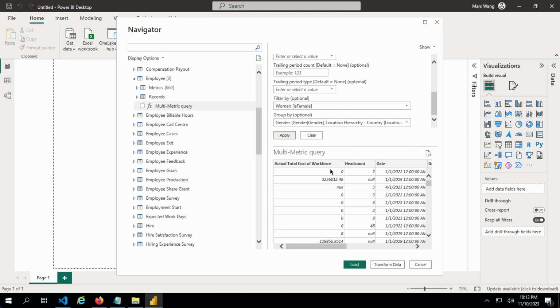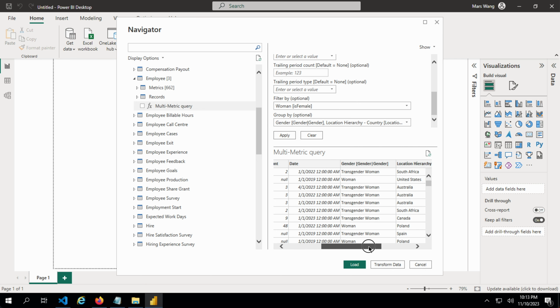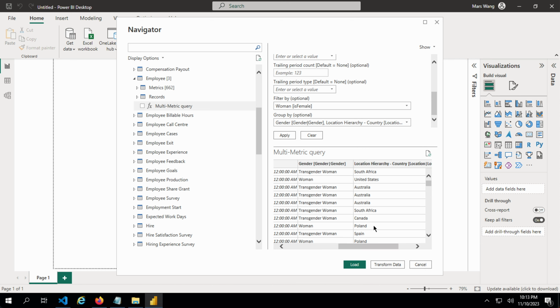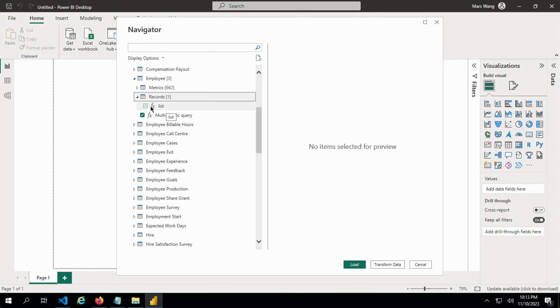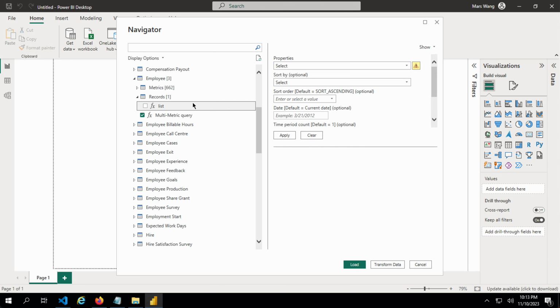And then we'll get both of the metrics that we queried for, as well as the dimensions. And then we can tick this one as well to be loaded later. And then finally, we have a different kind of query, a list query.